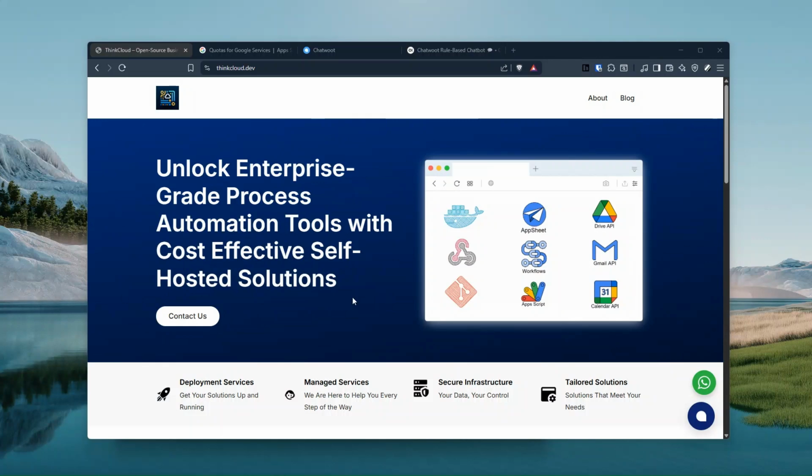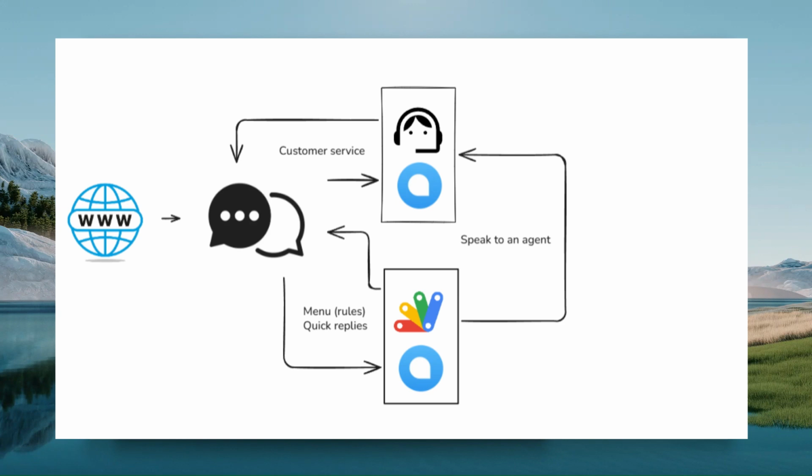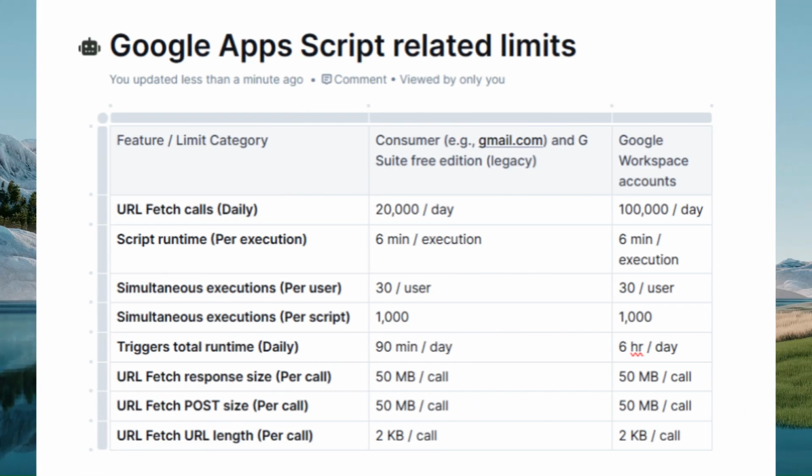So one of the main pain points for customers is just having an assistant or a chatbot that can provide quick responses to their clients. Nowadays, it's just everything AI based, which is not really convenient because they can hallucinate or you can spend a lot of money just on API tokens. Ultimately, what you need is just a deterministic type of menu or rule based response chatbot, right?